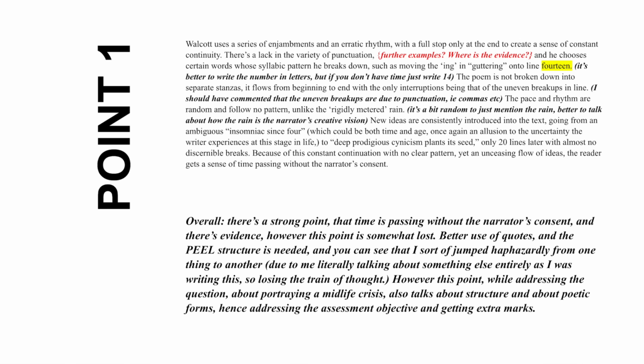New ideas are consistently introduced into the text, going from an ambiguous insomniac since 4, which could be both time and age, once again in allusion to the uncertainty the writer experiences at this stage in life, to deep, prodigious cynicism plants its seed. Only 20 lines later, with almost no discernible breaks.